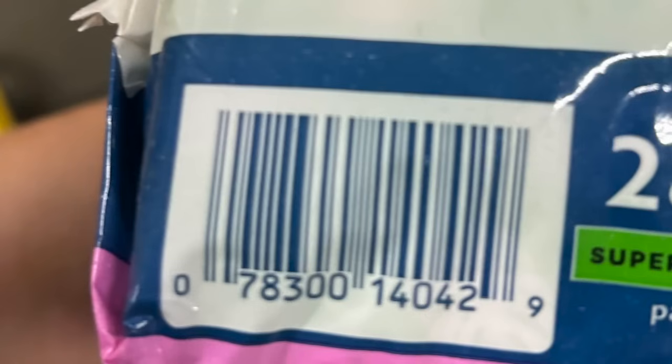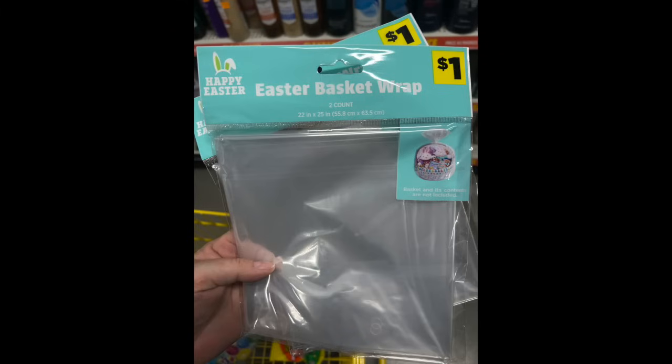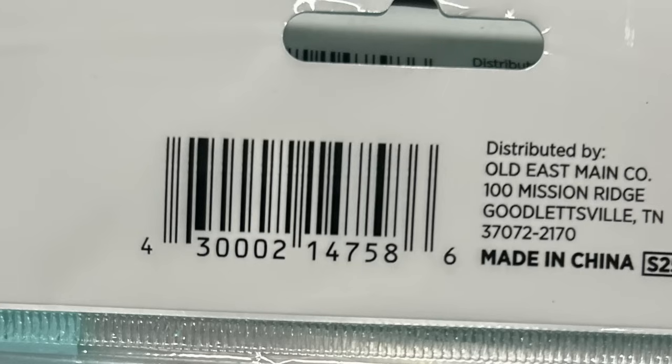Now, the next thing we're going to talk about is Easter. Some stuff is either 85 or 95% off, and we're looking at the numbers at a 50% off store. And I was delighted with what I got, and it's just stuff for, you know, like these clear Easter bags for baskets and stuff. Couponers are always making baskets for whatever the occasion. It is our love language, but these were 5 cents, which is a very good price point.